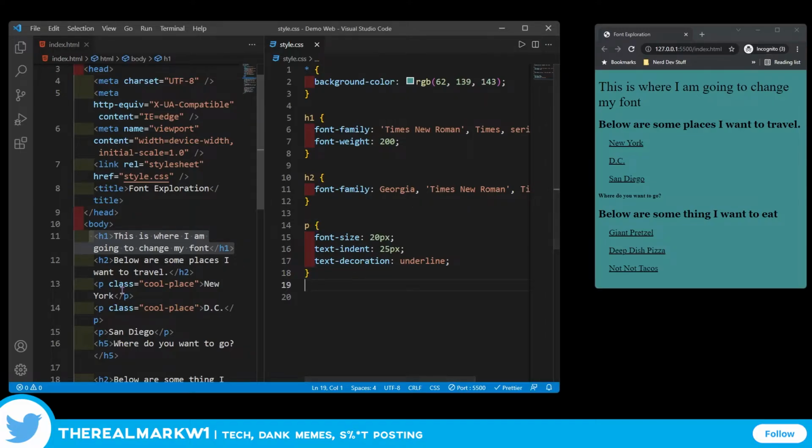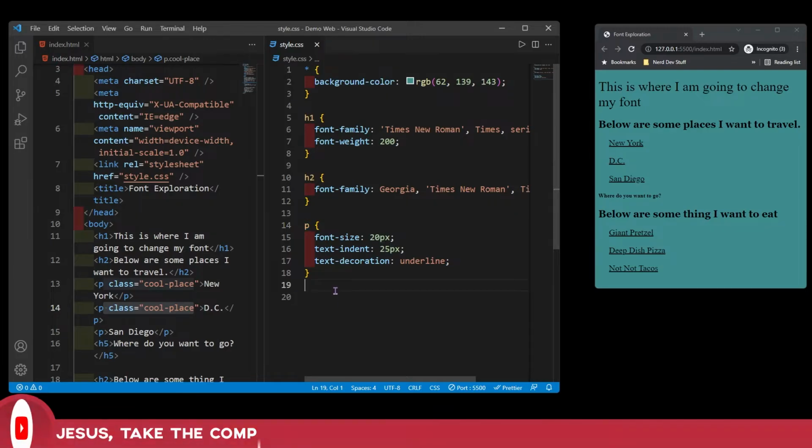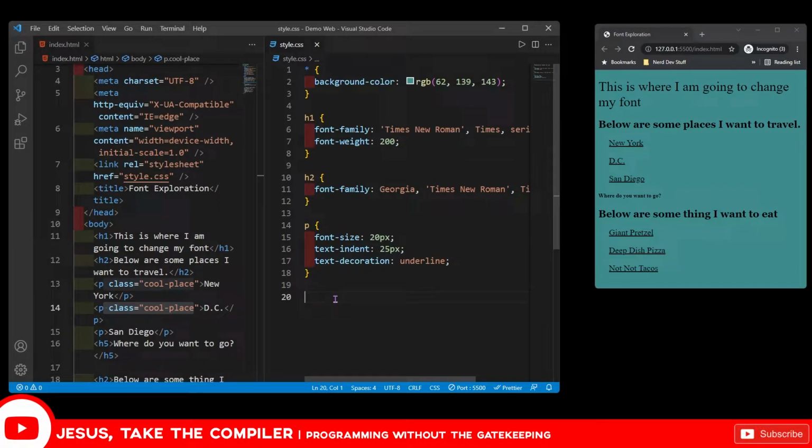But we could see we have our paragraph elements, but it looks like two of them have this thing called class cool place. What does that do? A class is a way to take stuff like a paragraph, an H2, an H1, but it's another way to group things together, because you may have paragraph elements on the page that, as far as information goes, what they're trying to convey, their placement, they may be in different groups of information.